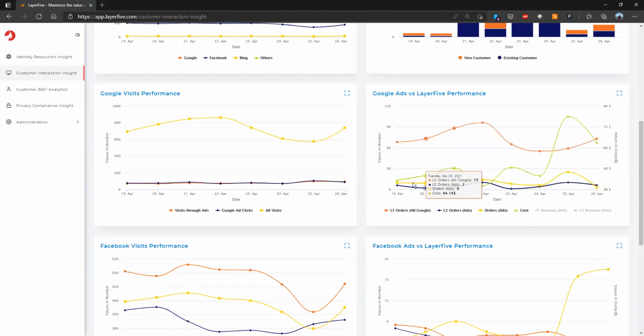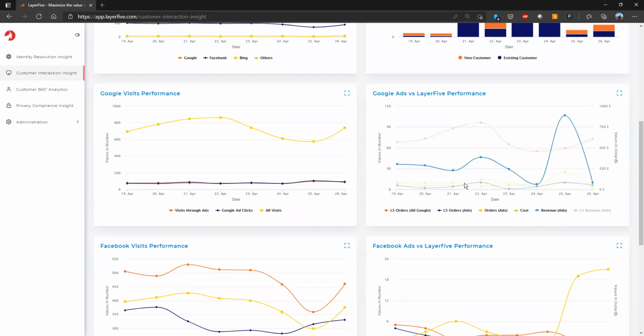We have the daily data as well. So what we do is that we pull the daily cost data as well, aggregate cost data. This is not on a campaign basis, as well as the aggregate overall revenue data, as well as total number of orders that Google Ads is showing. So these three lines are coming from Google Ads, and this is what we are showing to our advertisers with this integration.